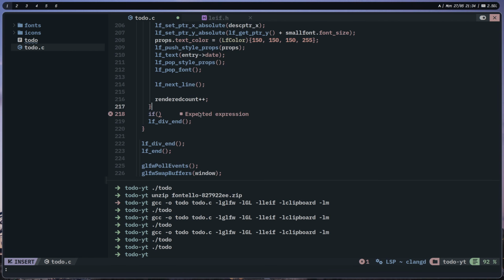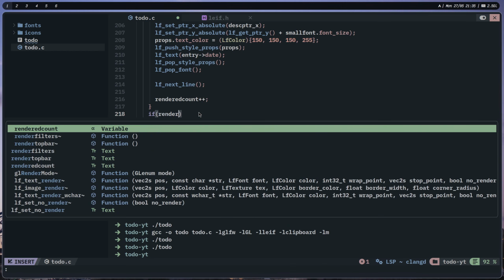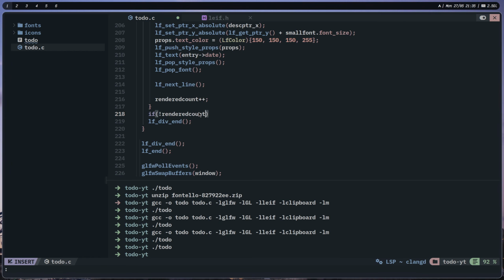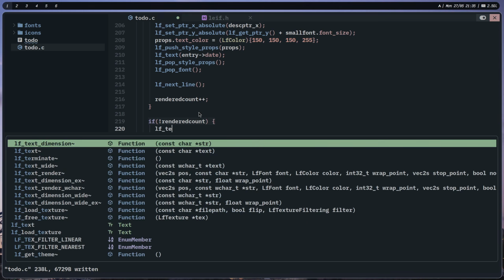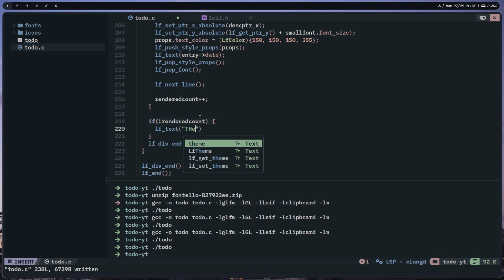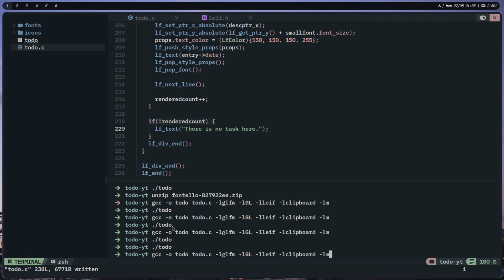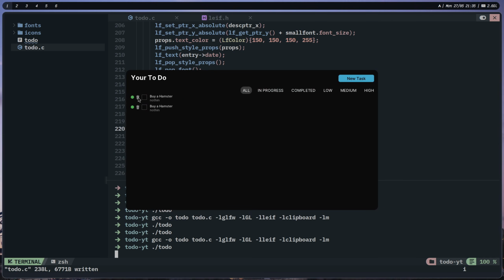Just make it a little bit more beautiful. And then we say if not rendered count, so if we didn't render anything, we just want to say there is no task here. Okay, so let's remove everything.